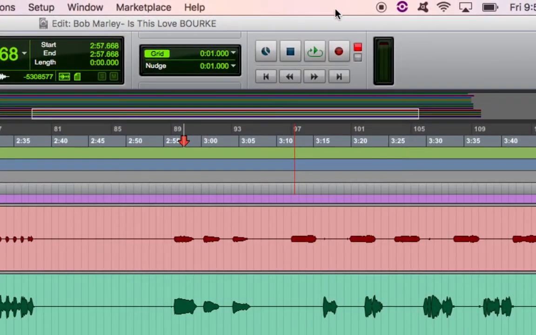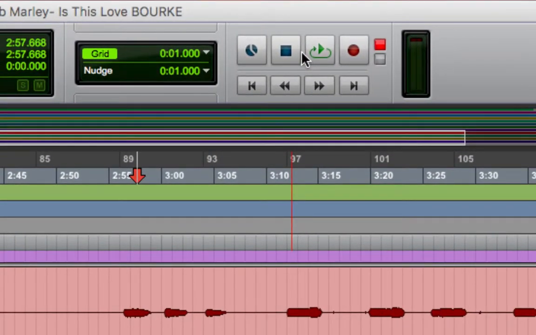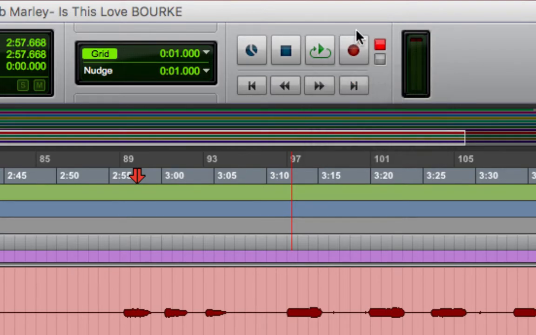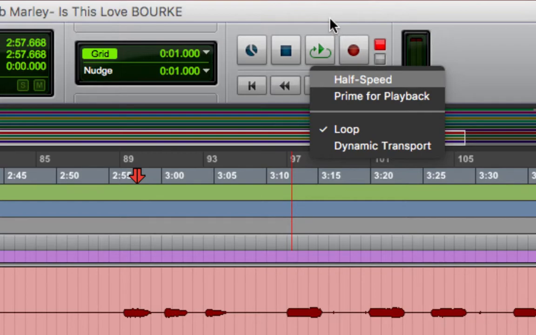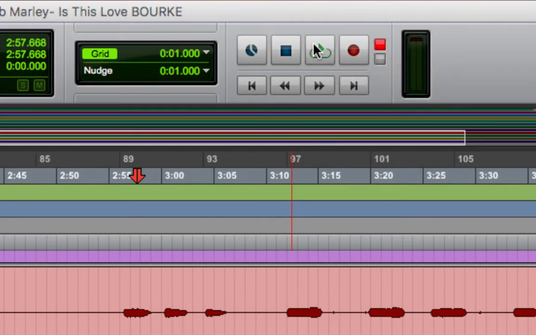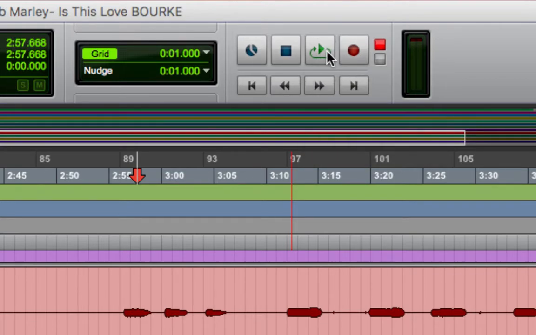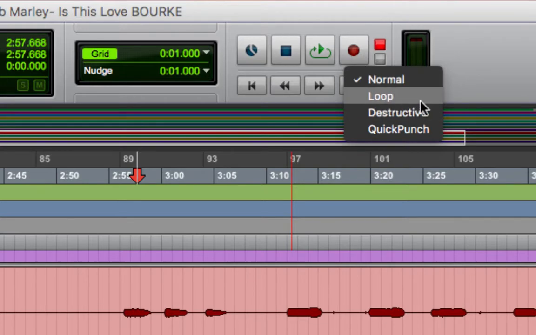So you will find that almost 99% of the time when I use Pro Tools, this is always engaged to loop playback. How do we engage it to loop playback? We can right click on this. I hit control click. That's my typical right click, but you guys can hit 2 fingers and right click on the play button. The record enable button is sitting right here for us, but if we right click on record enable, look, there are 4 different ways of recording.